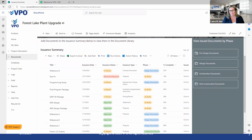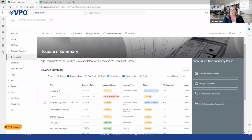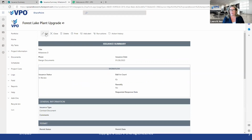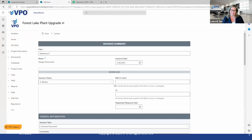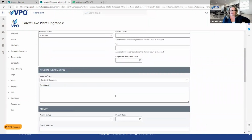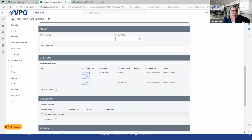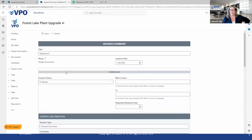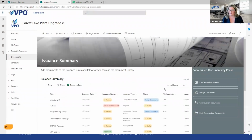So our issuance module really manages all of those documents, the collection of those documents, the distribution of those documents, and then puts them in the proper repository depending on how people fill out the form on the issuance. Our issuance module allows you to track the types of documents that are being issued on a project, some permitting information, but the actual documents themselves get added here in bulk, and then they're stored in the appropriate location. And there's workflow associated with all those, so that if you require any review and approval, you're able to track that.